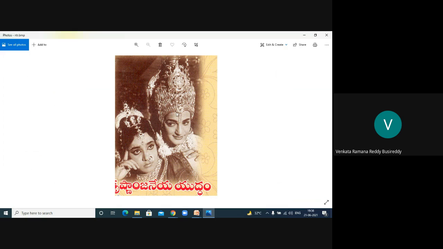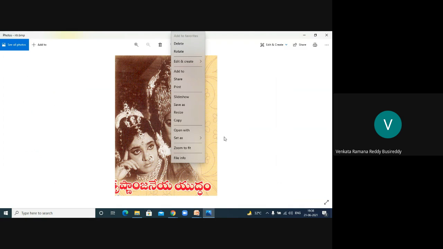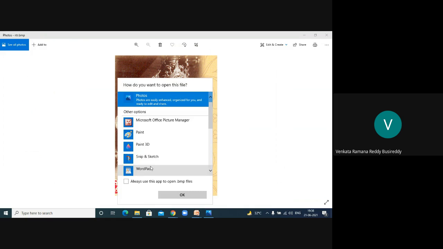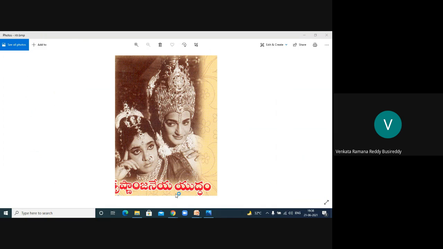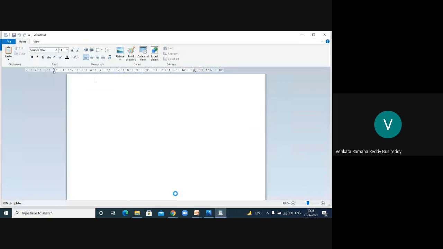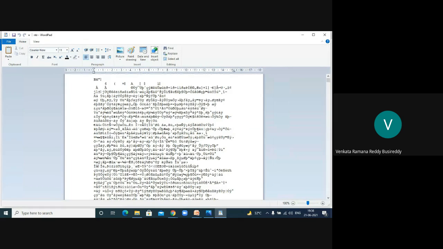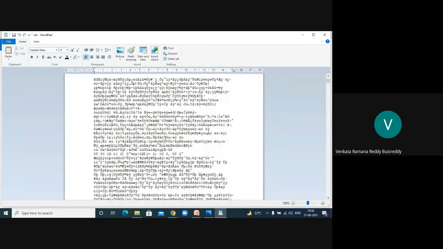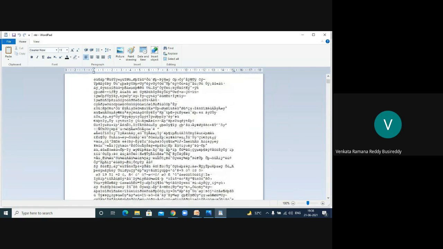If I open this one with WordPad, you see this many values. We are going to do manipulation on these values. I think you know the ASCII values of each and every character on your keyboard. So we do these manipulations on these numbers. Sometimes your array is not sufficient, so we keep it in a file.